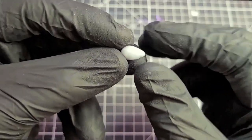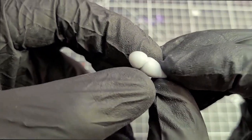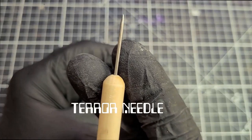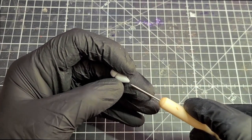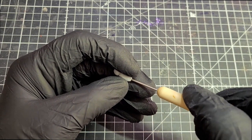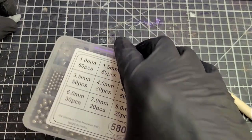And then using some Super Sculpey Bacon Bond, attach two small balls as heads to the flies. Next, take out your Terra Needle and poke this thing in the butt. Give it a nice deep butthole where it will be spitting blood and poison at young Isaac.